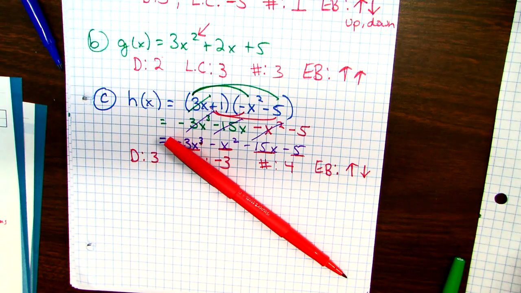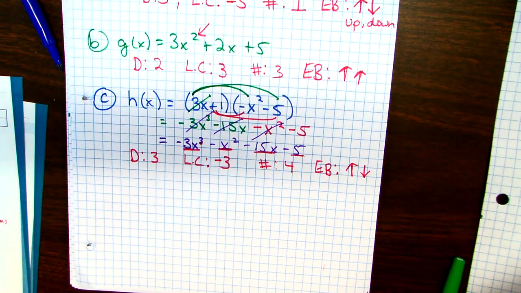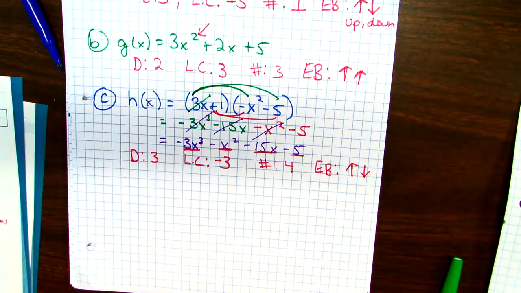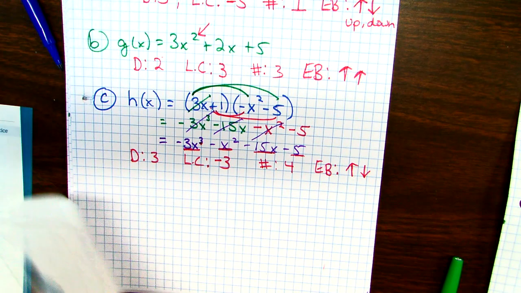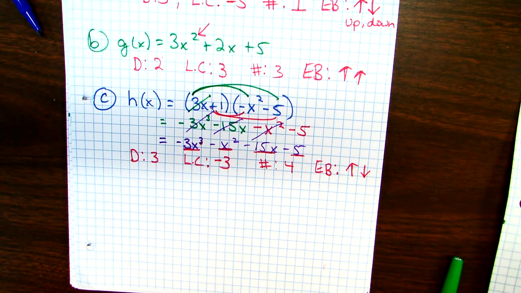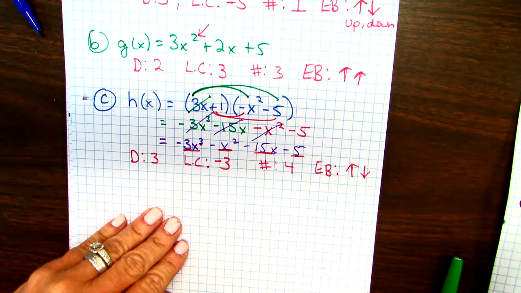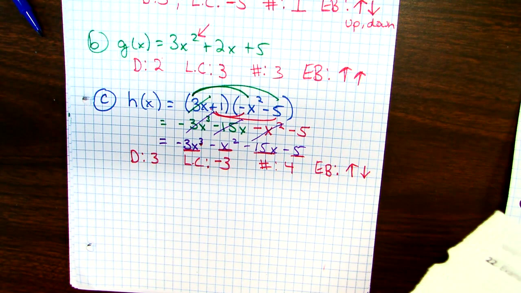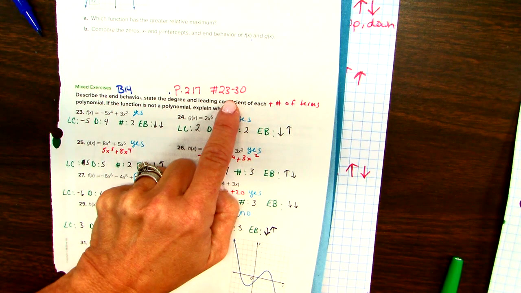Okay. So for the guys that weren't here yesterday, we did rip out some pages. I just have to find that piece of paper to tell you what we ripped out. I'll get back to you. But right away, we're on to page 217. We ripped out page 215. So on 217, you are doing 23 through 30. Okay, exactly what we just did.